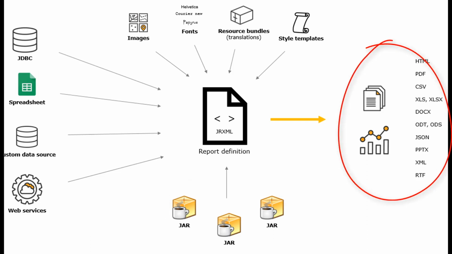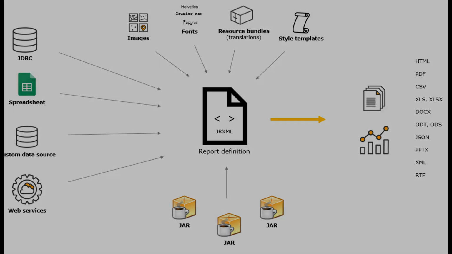Content can be generated to multiple formats, as well as an interactive report viewer that can be embedded into a web application. All report content that's executed by JasperReports IO is stored in the central repository. The repository may be as simple as a file system or S3 bucket in AWS.